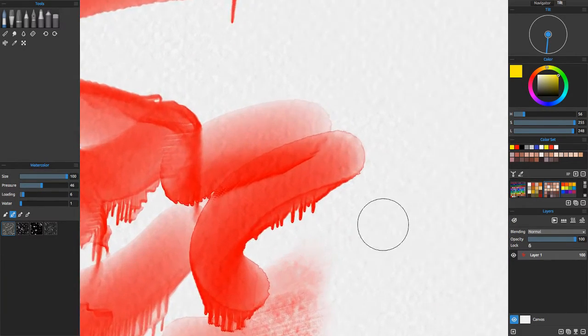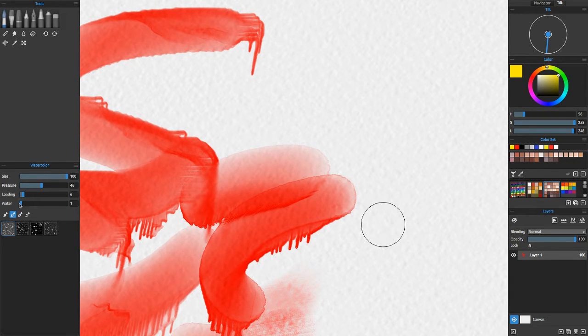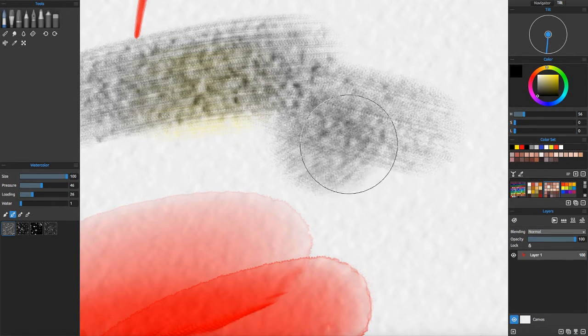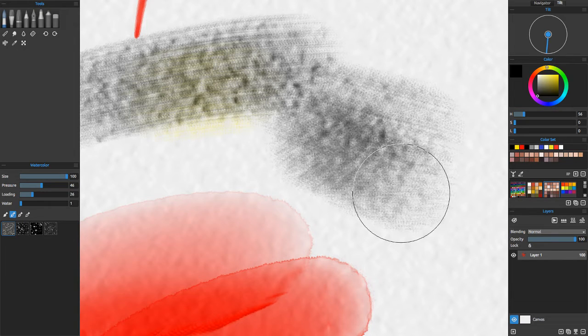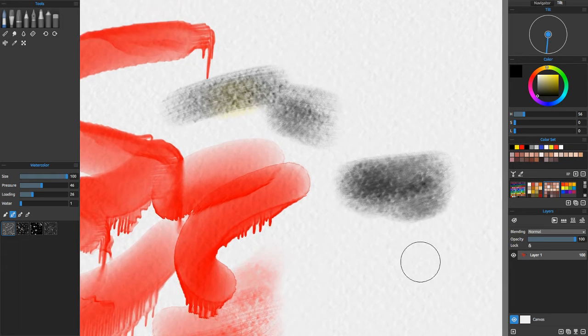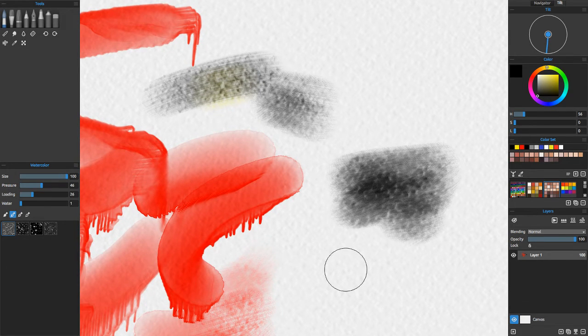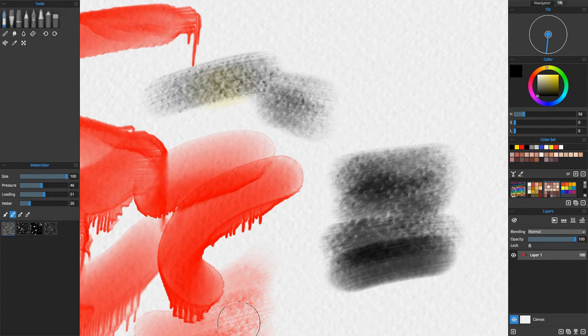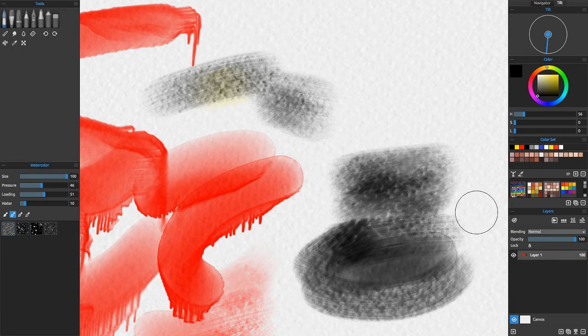The other thing that you can do is you can make the whole layer wet. So let's say loading is on — let's choose a darker color. I have loading on there but only 1% water, so it looks like it's going to interact with the paper but it's not going to bleed very much. If I make the layer wet, which you can do with this option, then it has a different effect — it's like the paper's wet. So let's put up the loading more and turn on water. This is just extremely fun to play with.